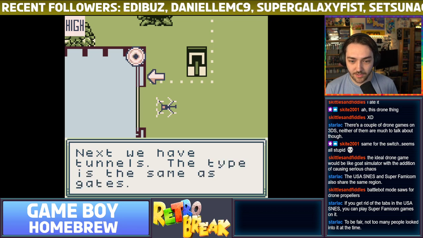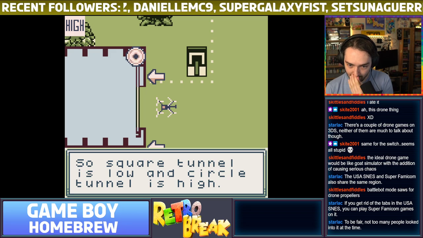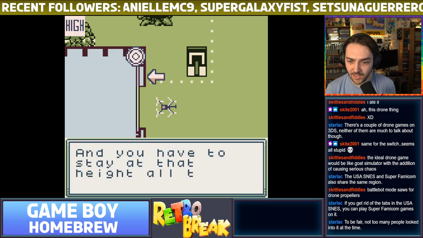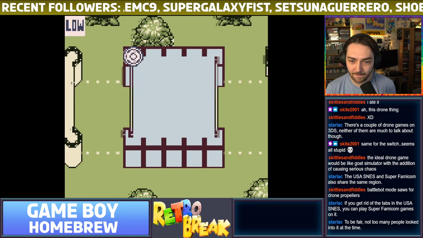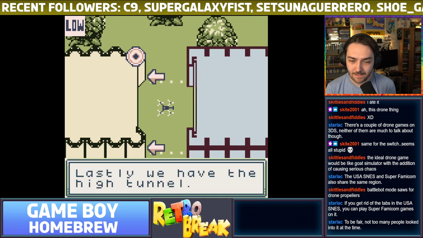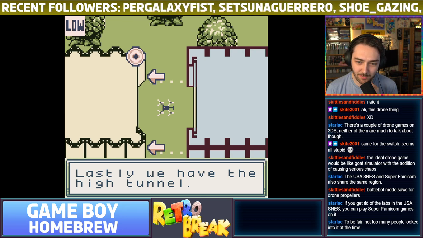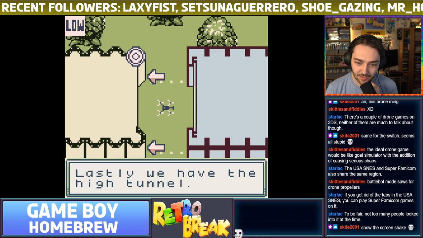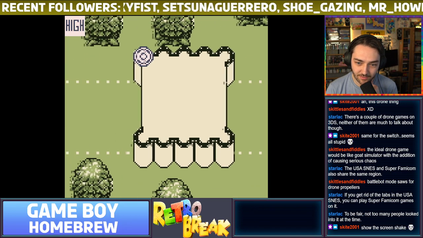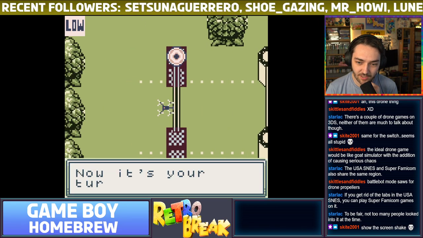Next we have tunnels. The type is the same as the gate, so a square tunnel is low, and a circle tunnel is high, and you have to stay at that height all the way through. What? Oh, the actual shape of the tunnel itself is a square, not the square on the top. Okay. Lastly, we have the high tunnel. And finally, back to low to finish.